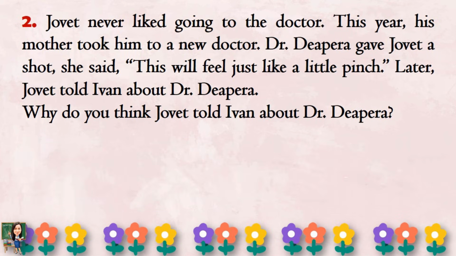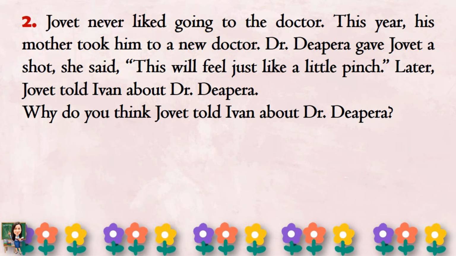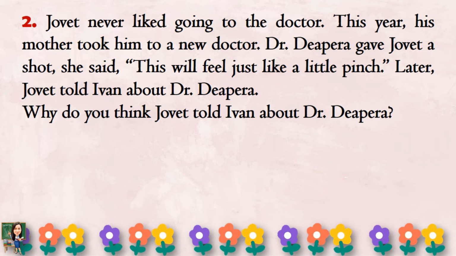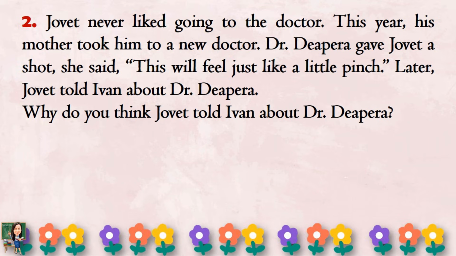Number 2. Jobet never liked going to the doctor. This year, his mother took him to a new doctor. Dr. DePera gave Jobet a shot. She said, this will feel just like a little pinch. Later, Jobet told Ivan about Dr. DePera. Why do you think Jobet told Ivan about Dr. DePera?